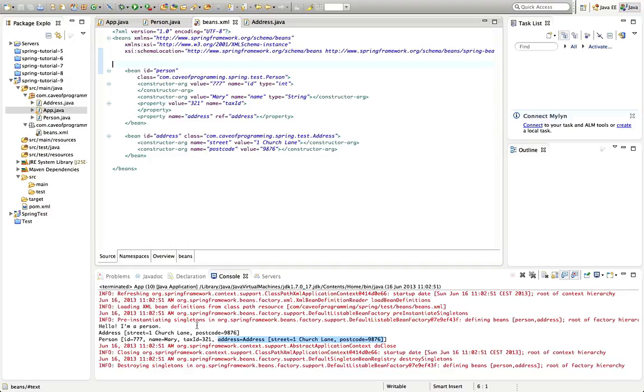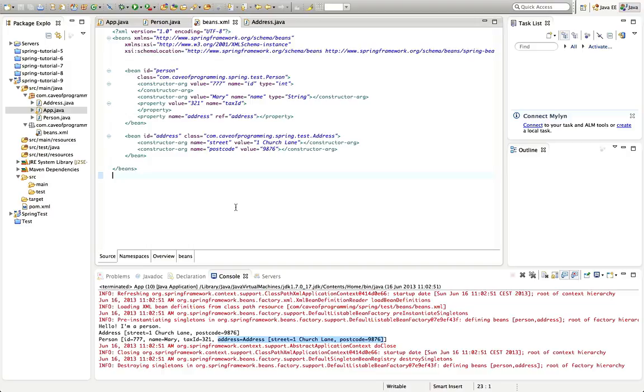It's arguably not as straightforward to debug a Spring program, unless you have a lot of experience with Spring, as it is to debug a normal program, just because you've got an extra level of complication there. So it does allow you to change the way objects are wired together, change the dependencies you're injecting just by altering your XML, which might be an advantage if you've got a huge Java program and you want to give it different dependencies without recompiling the program.